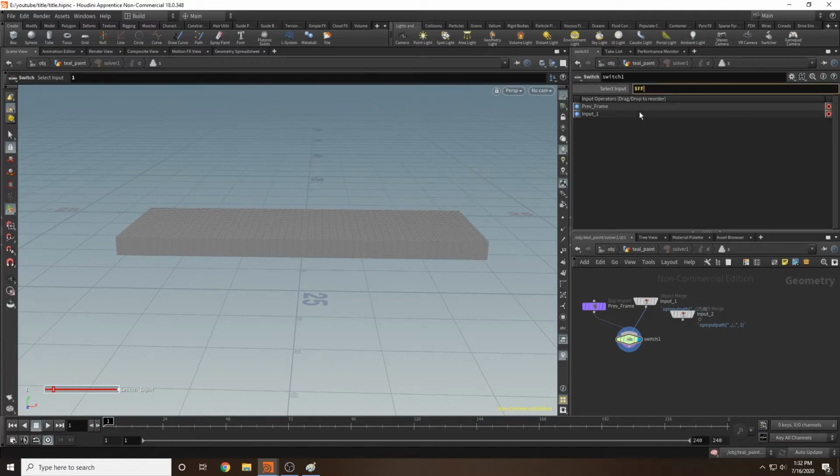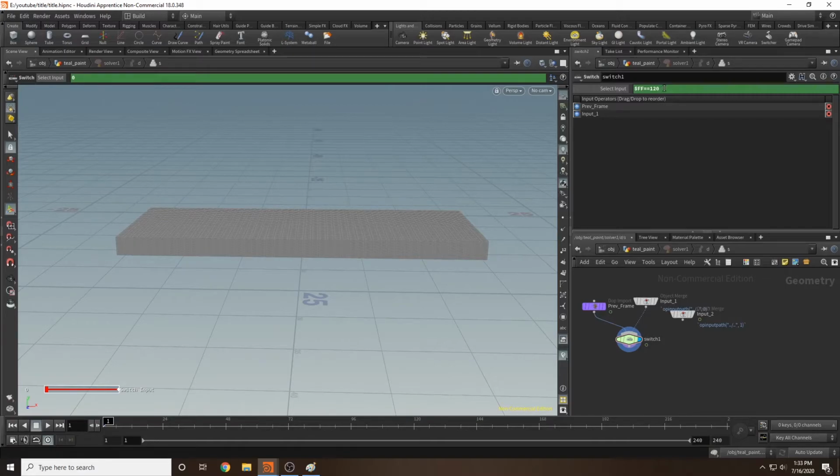That is like your frames, that accounts for subframes and everything like that. And we're doing 2 equal signs, which is kind of saying is equal. You're making a statement, like this is a fact. It is equal to 120. So now we are saying bring in the data from frame 120 and start the simulation there.